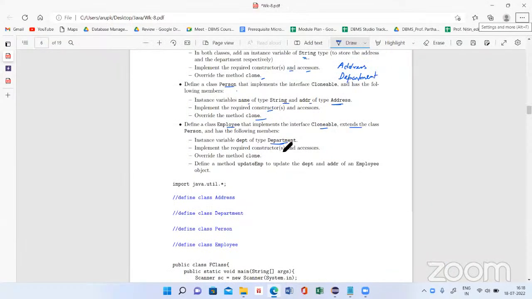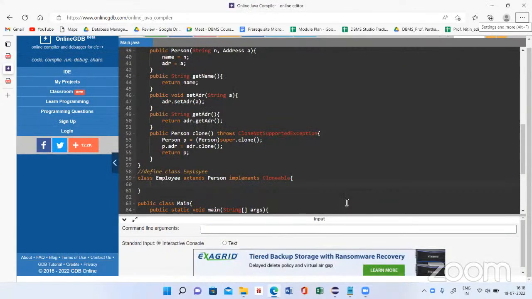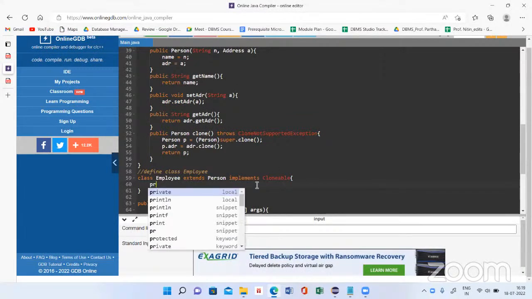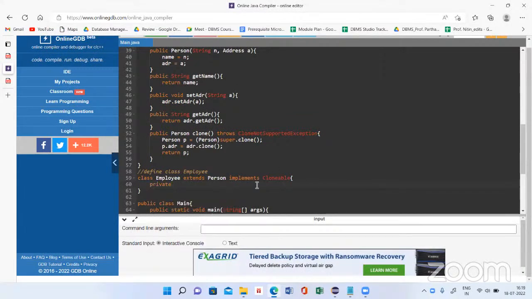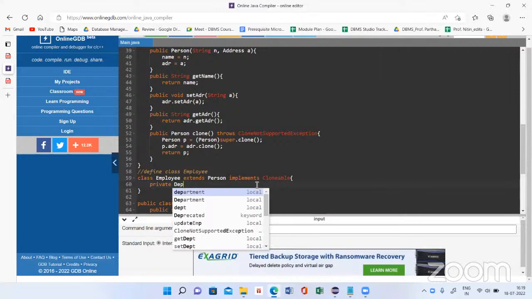Next, what should we have? We should have a department. We should have a constructor. We should have a clone method, and there is an updateEmployee which can update the department and address. That's all. Okay, so we can have a private Department.